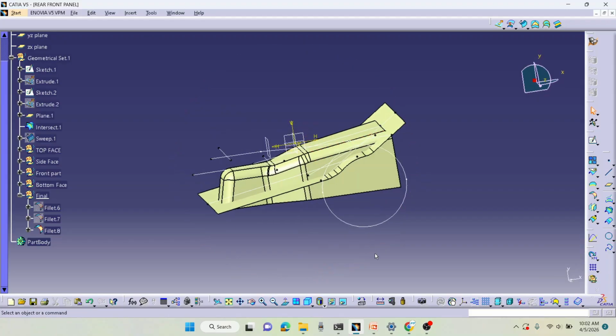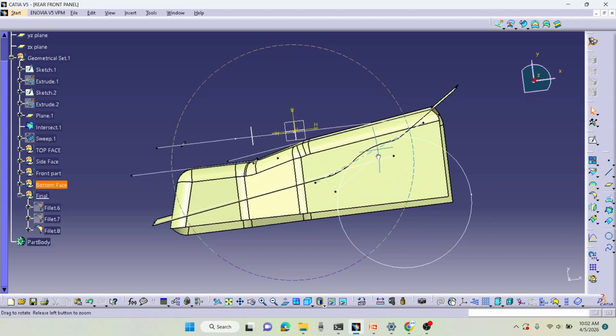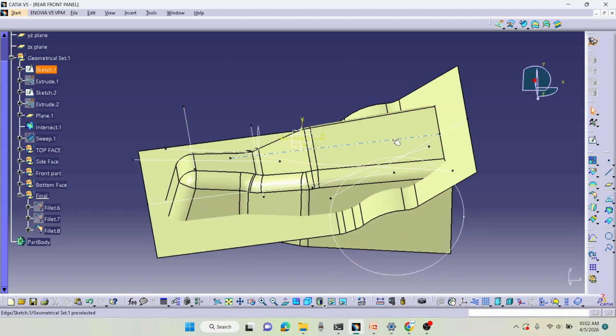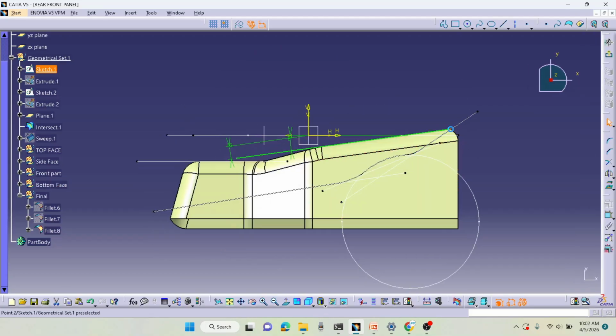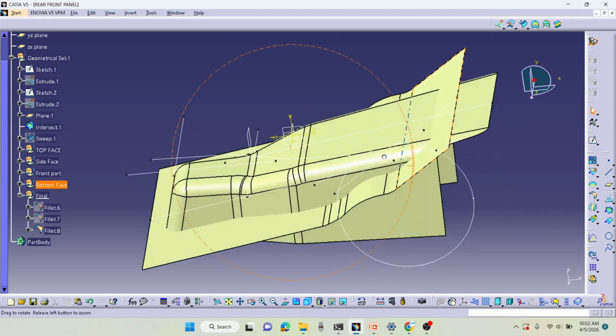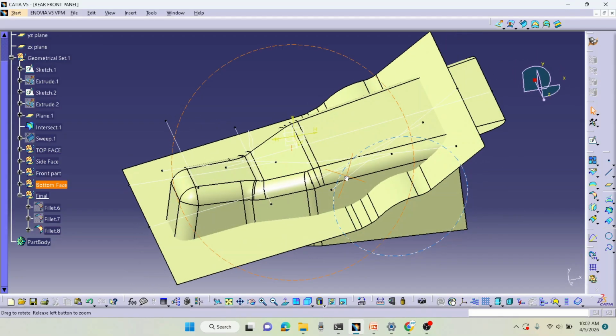So we need to extend this line a little, so it has to cross the, yes, this is correct.